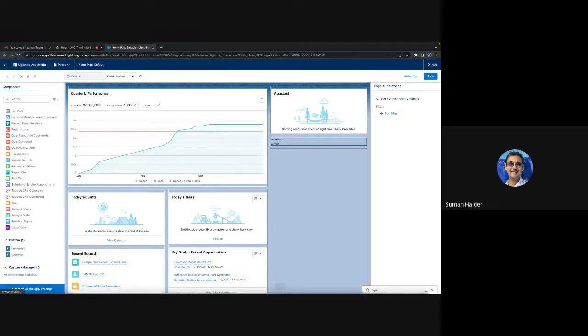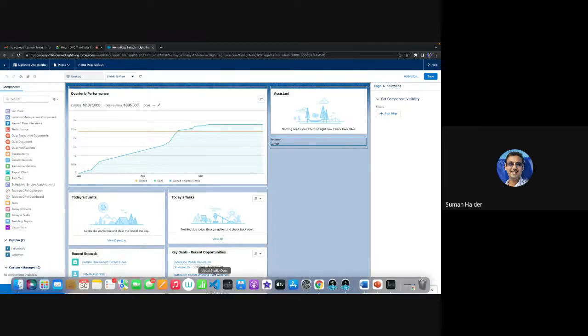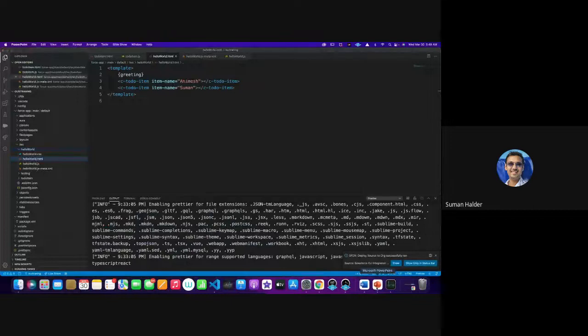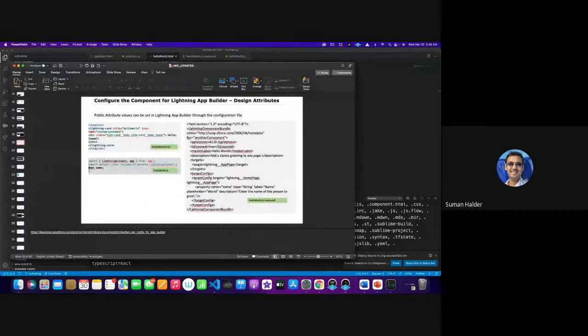Okay, so let's see here. That is called configuring the component for the Lightning App Builder design attribute. How you are designing your attribute is something that you have to do.